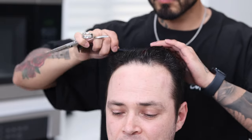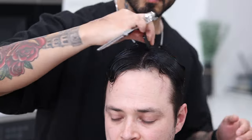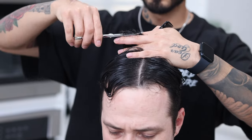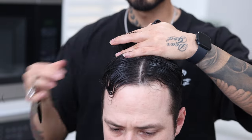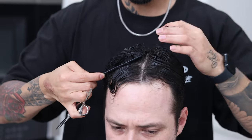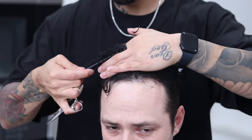And once we are done with our first guide, go ahead and re-comb it to the back, spray a little bit more water so we can section it easier. And now we're gonna part it right from the center. So we're basically splitting that profile section right in the middle, and it's gonna be used as our guide. As soon as I pull out a section, it's easy for me to just match that profile section. Now we're just gonna work our way front, and it's super simple — just repeat the same thing on the opposite side.